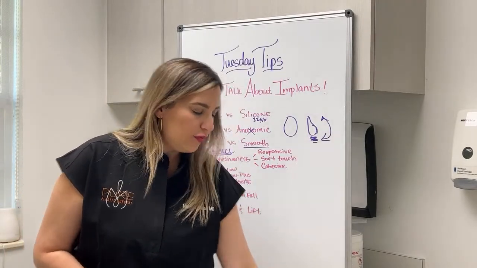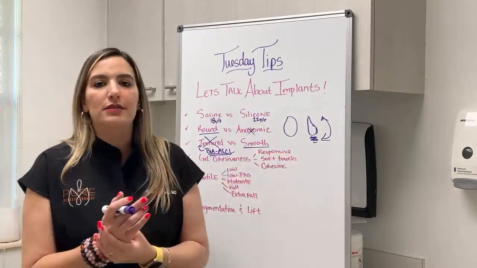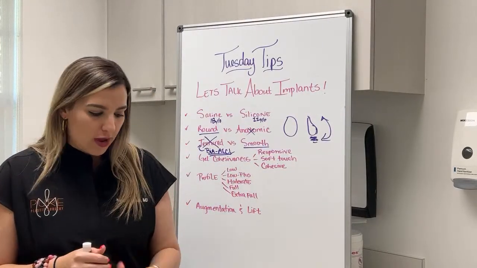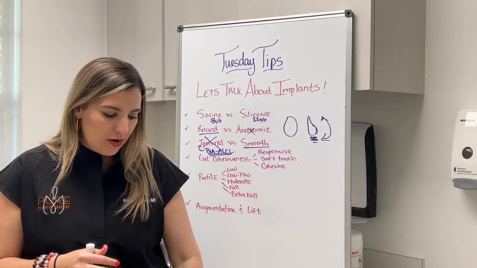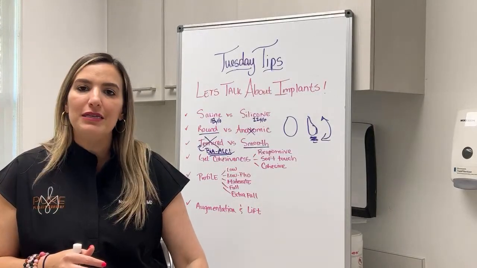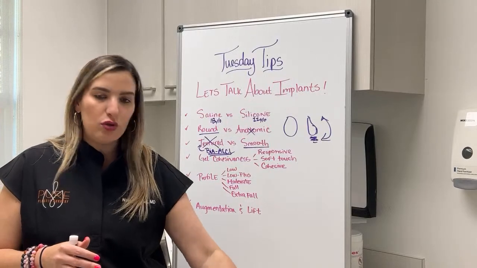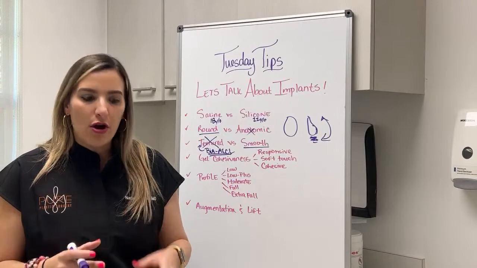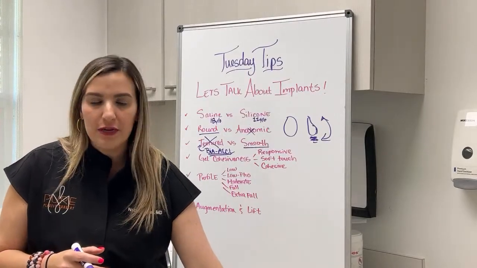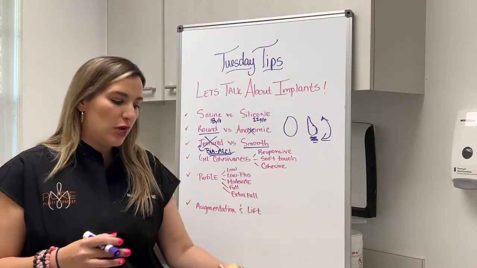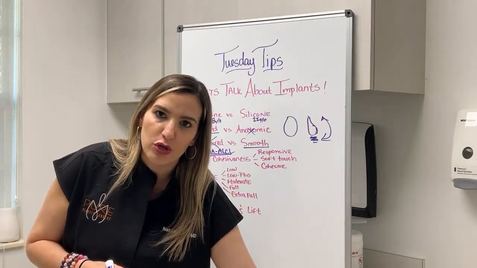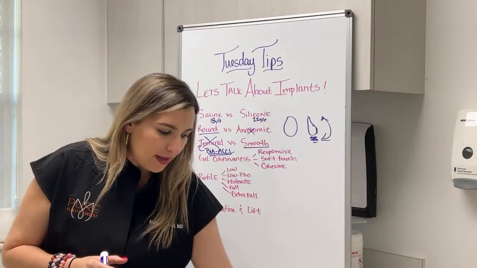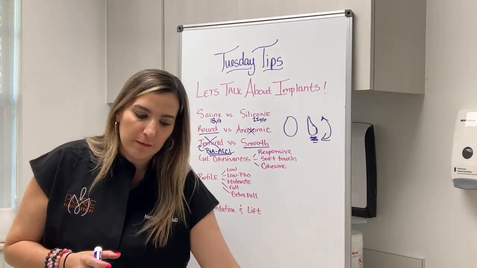So the responsive gel is the softer one, the less cohesive, softer gel. If you can see here, this implant is softer. If we go to the middle classification, it is the soft touch. It's a little bit harder, but still a soft implant. And the cohesive gel is the harder implant. When you touch it, the difference is very subtle, but that gel is a little bit harder.